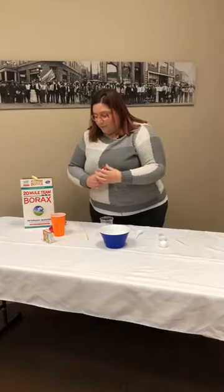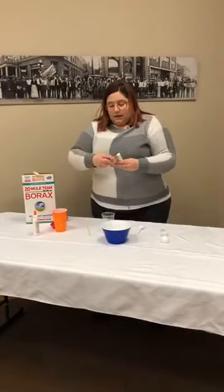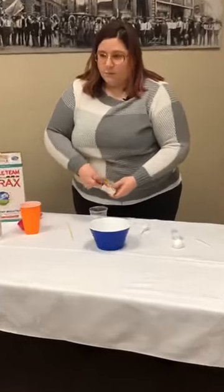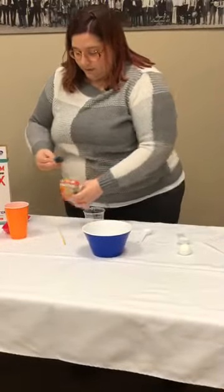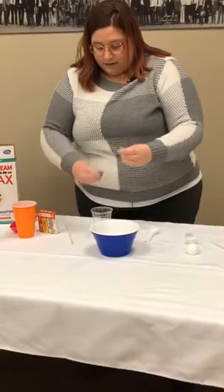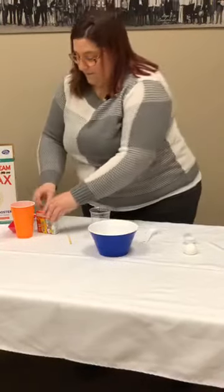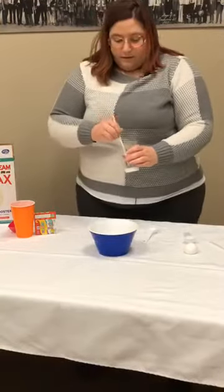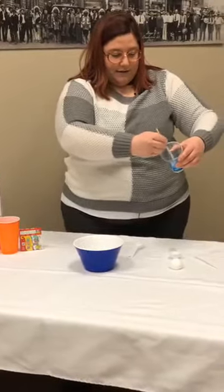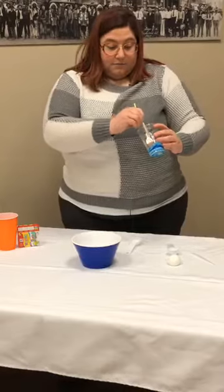Then I'm going to put some food coloring in it. I have some neon color food coloring — let's do this one. They say it's blue but it looks kind of turquoise-ish to me. I'll put just a drop or two — that was three, but I can count. Then we're just going to stir it up, get that color mixed in there. That is a very blue color right there.